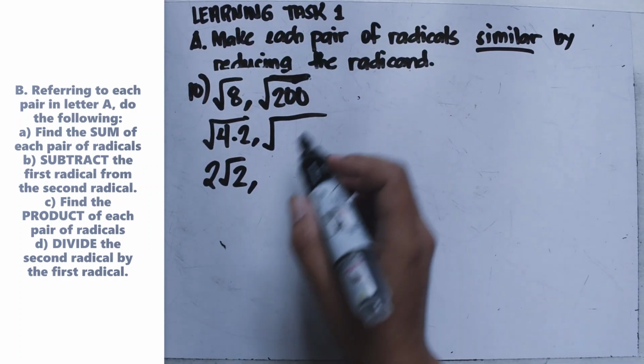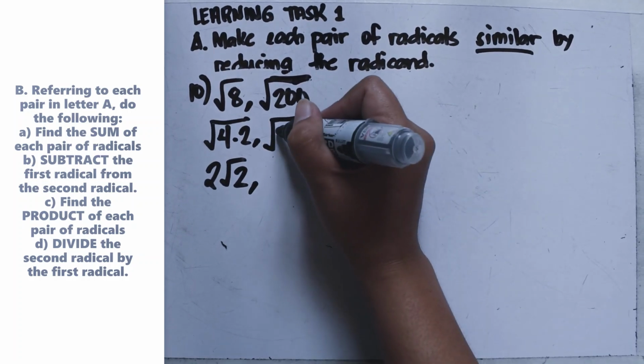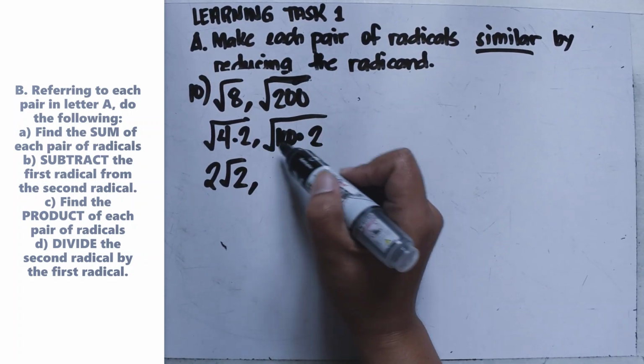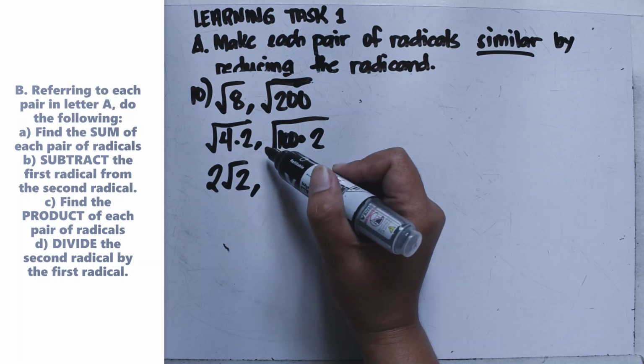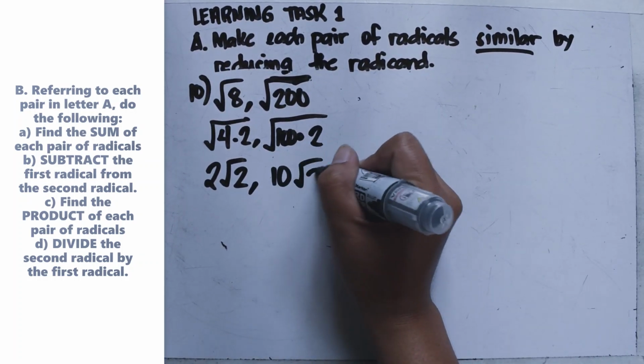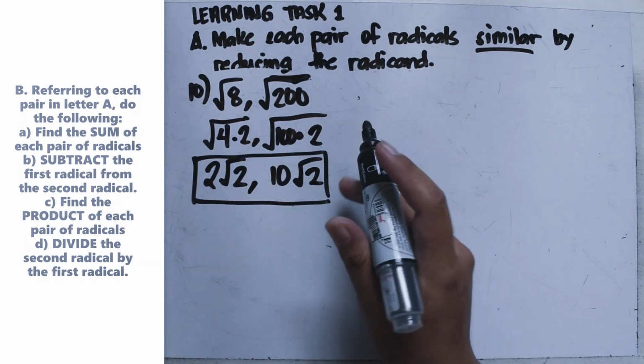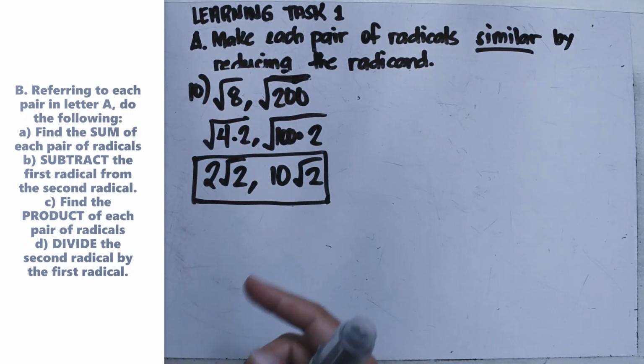So, alam natin na yung clue natin is 2 yung isang factor. So, saan ko i-multiply si 2 para maging 200? Siyempre kay 100. So, 100, alam natin that is a perfect square. So, what is the square root of 100? Yun po ay 10. So, copy square root of 2. Masyado ba mabilis? O, yan. Kasi number 10, na alam kong master nyo na yan. So, yan na po yung ating dalawang similar radical.